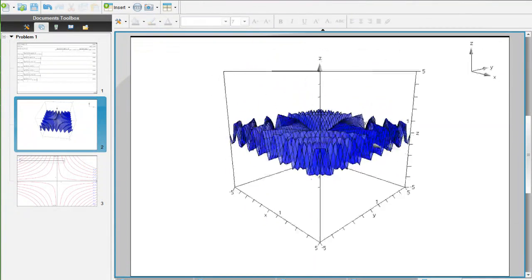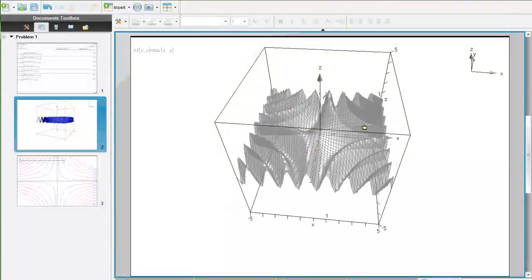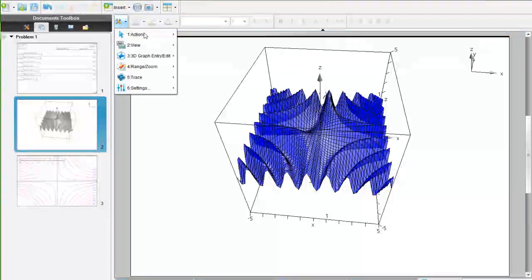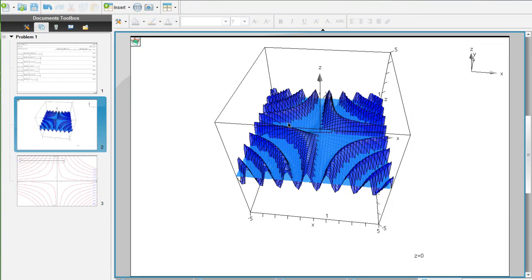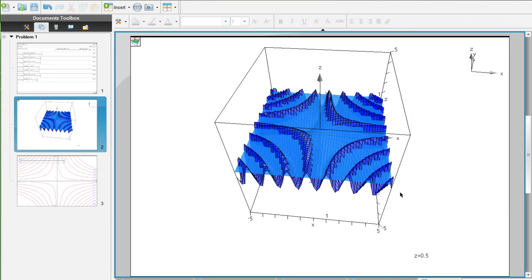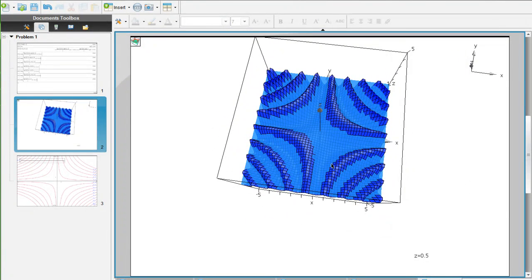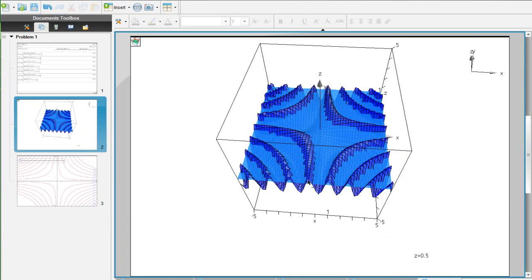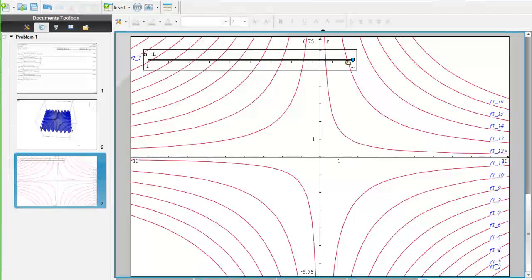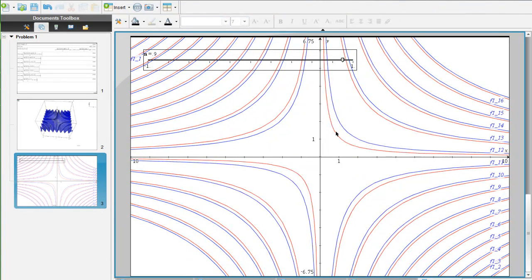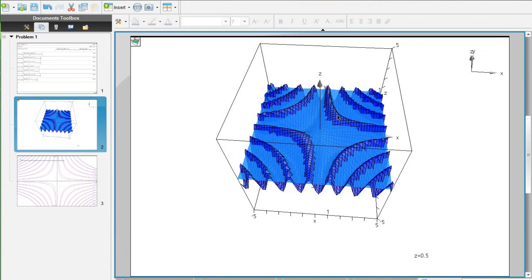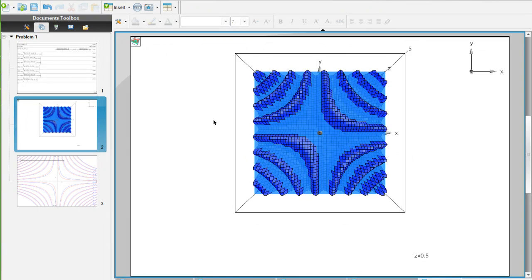A contour plot is just a 2D representation of a 3D graph by intersecting the graph with a plane. I can show that here by making a trace. You can see where the plane intersects the graph. I'm going to have a line, or a curve. And what does that curve look like? Well, it would look like this: here's one intersection, here's the other intersection, so one side and the other side.